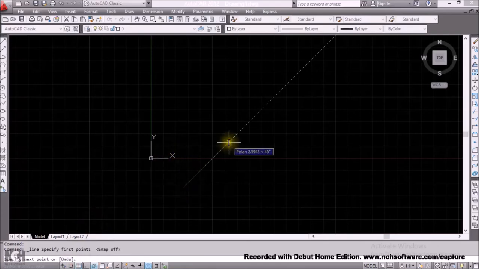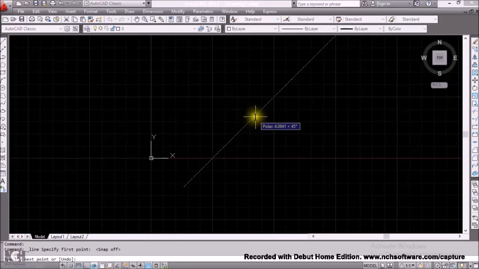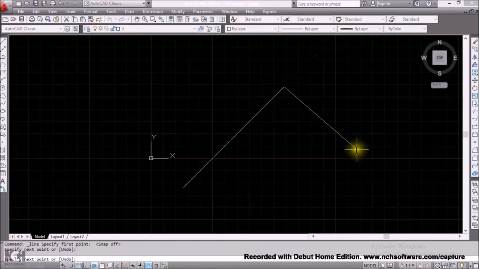This has tracked out your angle 45 degrees, and it will also track out the equivalent in this direction, that is the angle 135 degrees. So you can trace out and type in the distance and drop, so you track down the same angle 45 degrees.